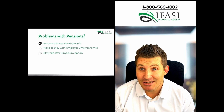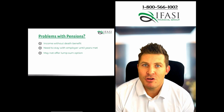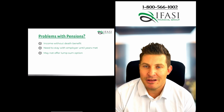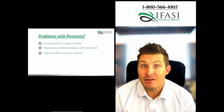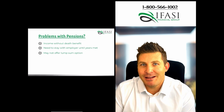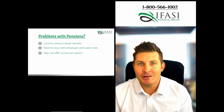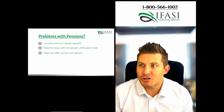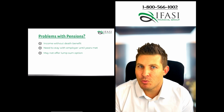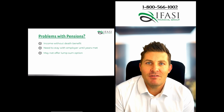Now, there are some cases where lump sum options are just really bad, meaning that if the employer is giving you this nice lifetime income stream and it's a large guaranteed cash flow, but then the buyout option might be only a couple $100,000. Does it make mathematical sense to take the buyout, even though that shiny object is saying, hey, we have a couple $100,000 that we could give you? If, let's say, you're receiving lifetime income of $50,000 per year versus taking a $200,000 lump sum, that's probably going to be a very bad situation because in just a couple of years, 4 years, you would have made back what you would have received in that lump sum option.